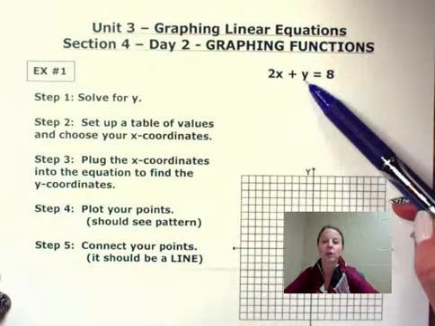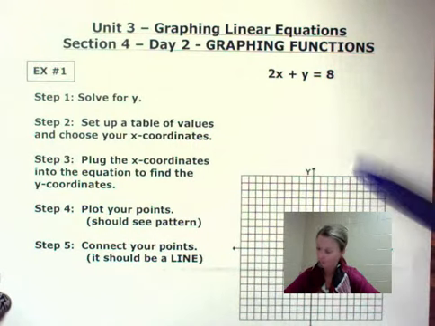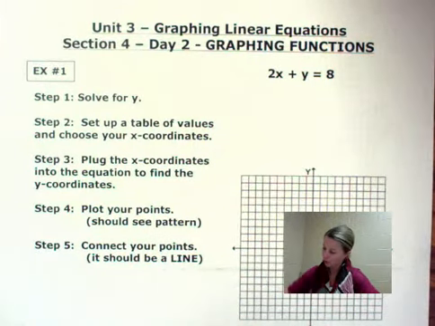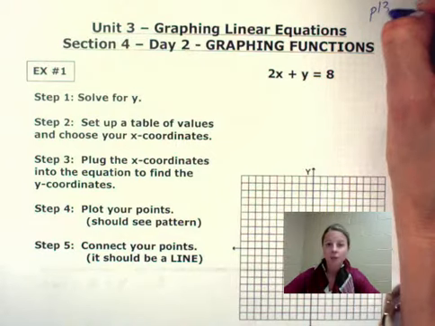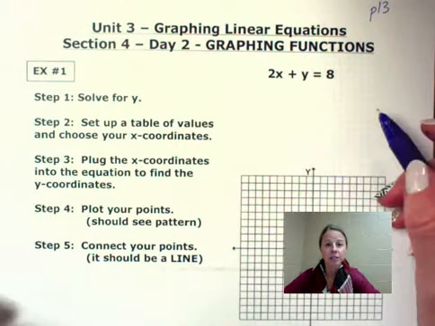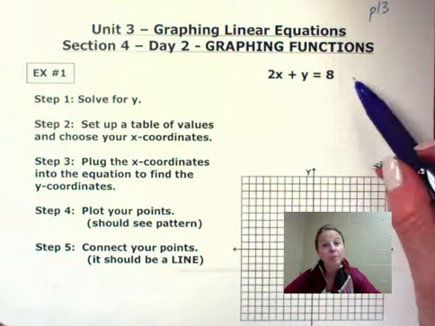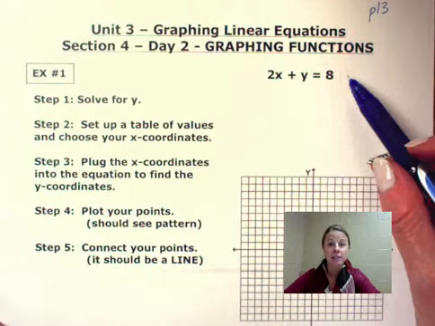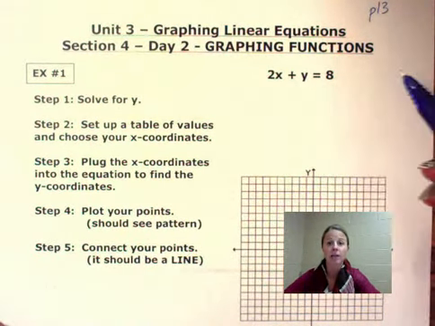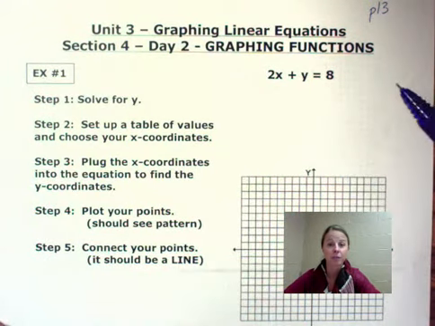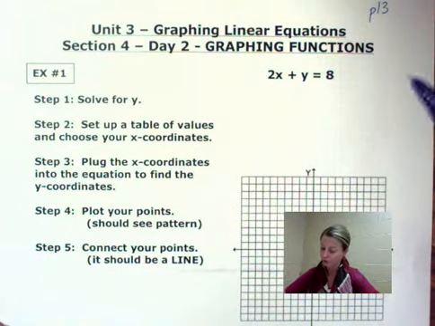You should have your blue note packet out. This is page 13. So if you don't have page 13 in front of you, I want you to pause the video right now and get that. You probably also need a calculator, and if you want to get a ruler, you can. They are on the bookshelf over by the calendars.